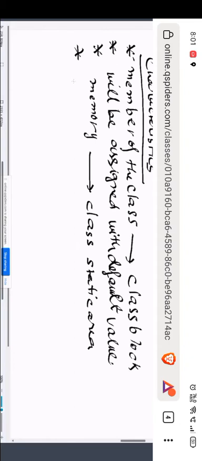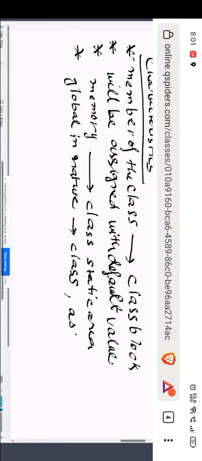Static variables are global in nature. Because it belongs to the class, any member can use it. It is not a global variable, but in nature it is global. Don't say it is a global; there is no concept of global in Java. I might have told you. So it can be used within the class as well as outside the class. That is why it is global in nature. It can be used in the class where it has been created, as well as in other classes. Okay. Next point.